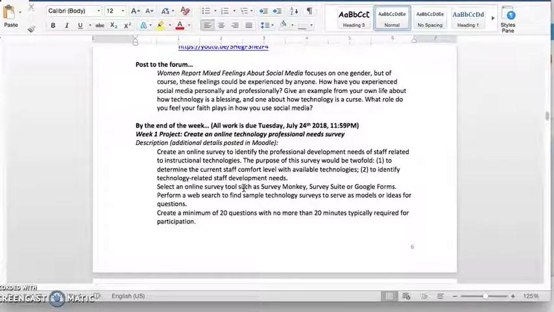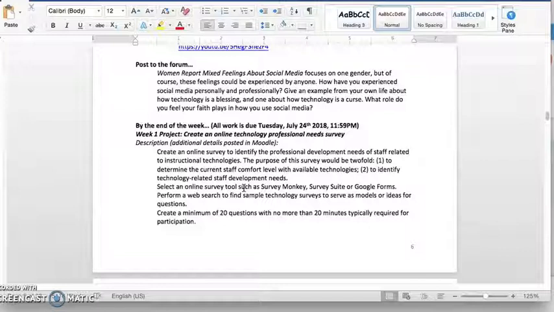This year, in my role as tech integration specialist, I did survey the staff and ask them what kind of needs they have, if the current services that I'm offering are helpful, or if we need to do something more. And it was very helpful to gain their feedback so that people were able to get what they need.